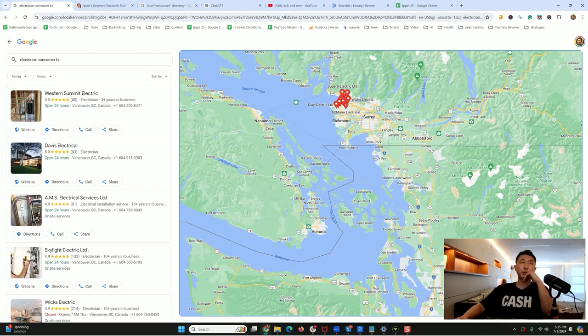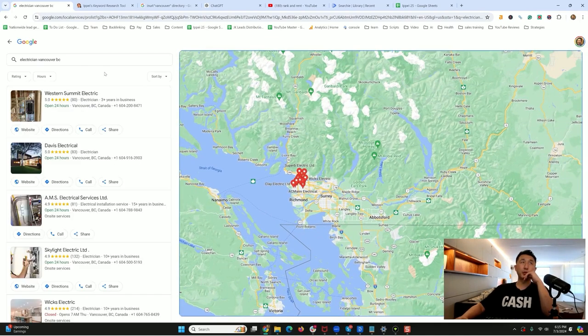Here's another trick you can do. If we're trying to rank for handyman in Vancouver, we go find a niche that's not handyman, but some niche close. So for example, electrician and handyman are still pretty highly relevant in the eyes of Google. And so what I can do is try to create some sort of a deal with other electrician sites or their site owners or the owner of the business to list an article about us and in return, we promise something of value.